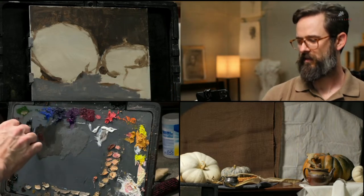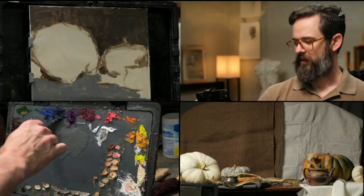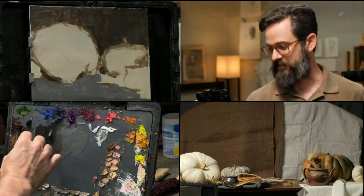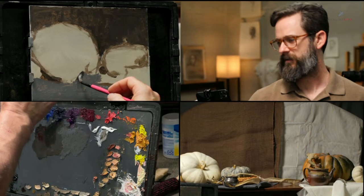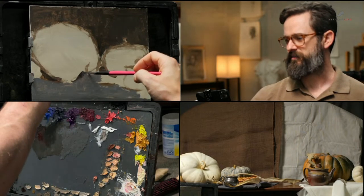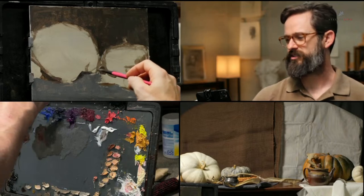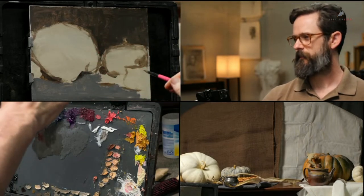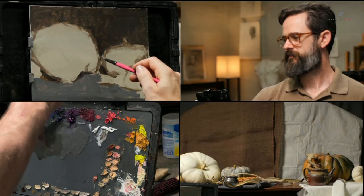What's the very general rule, like fat over lean? Yep. Lean would be less oil generally. In this instance, it feels like you're adding oil to it, but you're adding a thinner in the oil, and because of that, it's more of a lean version of oil. But the leanest would be just straight out of the tube. Sometimes, depending on the color, I also have to add oil to it because the paint might be so dense, like the pigment relationship to the oil coming out of the tube. There might have been separation that happened or other things like that. Also, your ground: if your ground is really absorbent, that can influence how the paint is applied onto the panel.